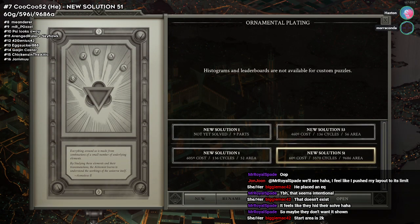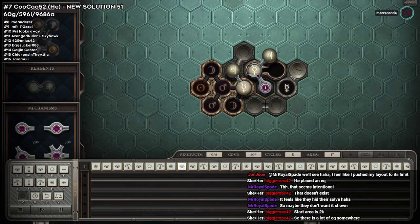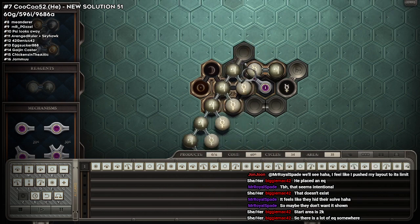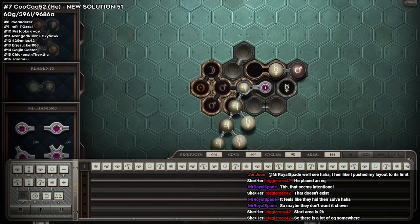Right. New solution 53. Okay, it's far to the left. How far am I going to get there by scrolling? Probably. Okay, well, we'll go back to that one after QQ52 is done. Again, it's doing a similar thing to Mr. Rapier's old.